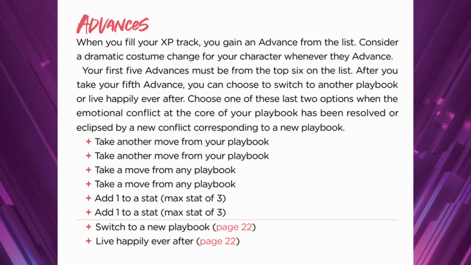The other one is Live Happily Ever After, and it tickles me to death that that is actually an advancement in a game. Live Happily Ever After is just what it sounds like. Your character gets to retire. You describe what your happily ever after is to the rest of the group, and you create a little epilogue for your player character. And it's done. They get to go live out their cottagecore dream, or they start a tavern, or they go out and explore the cosmos. Whatever it is, they get to live happily for the rest of their days.